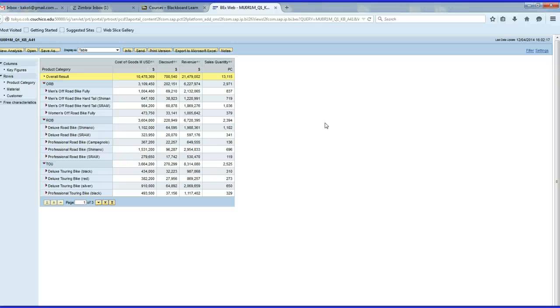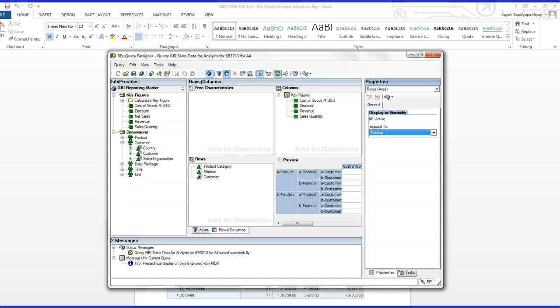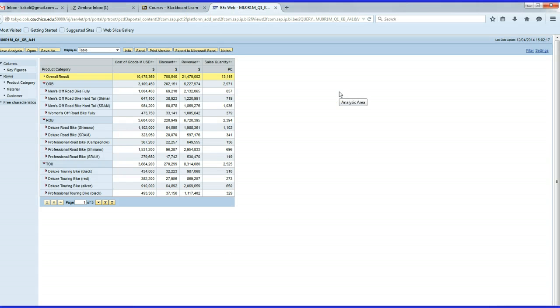Question number 2A is, what is the overall result or total sales quantity for all materials for 2011? So total sales quantity for all material for 2011 is 13,115. So I take a screenshot and I will just write 13,115, and then the next question is, if I drill down to determine customer, and I have to find out which customer sold the most unit of the men's off-road bike hardtail Shimano.